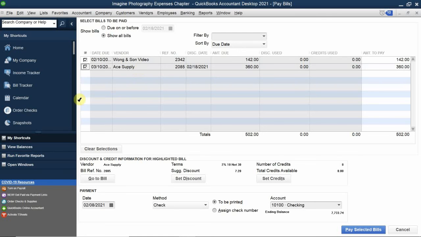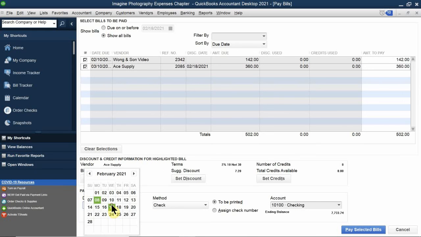But in this case, I know for a fact, if you guys remember when I entered the bill in the first place, my discount due date tells me right here is the 18th of February. So I don't even need to look at the bill to tell me that I can take advantage of a discount. It gives me the date right there. Now again, I can choose the date. Let's say I want to make the payment for all of this stuff on February 10. That's the example here in the book. I'm going to make a payment on February 10.